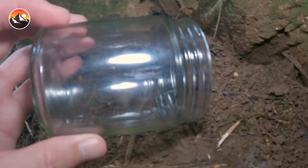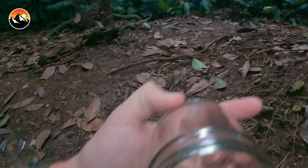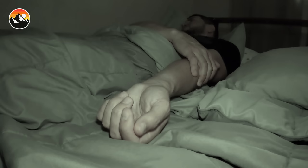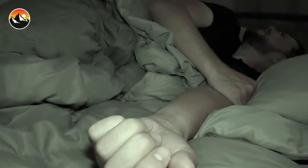As we made our way back to the nest to release the bullet ant, the swelling and searing pain increased dramatically. And I was starting to think that I had declared the winner of this ant versus ant face-off far too soon. All night long, my arm was riddled in bone-crushing pain, and it took everything I had to hold back from screaming out in agony. I maybe got like 2 hours of sleep last night, guys. This bullet ant sting just kept me up all night long.